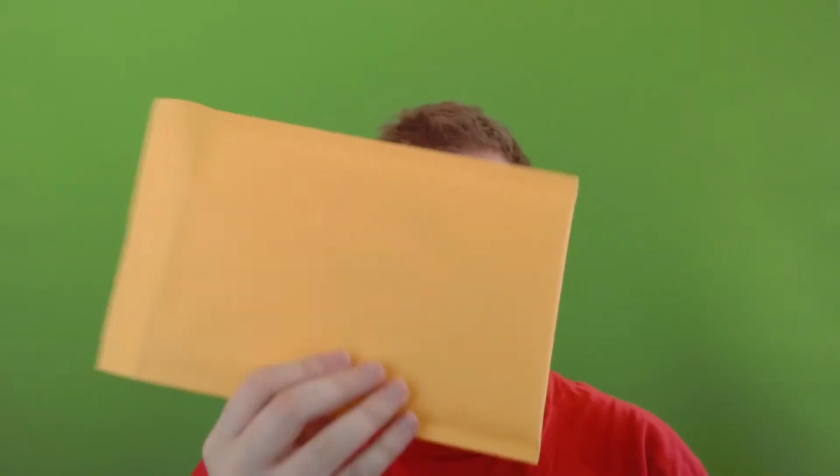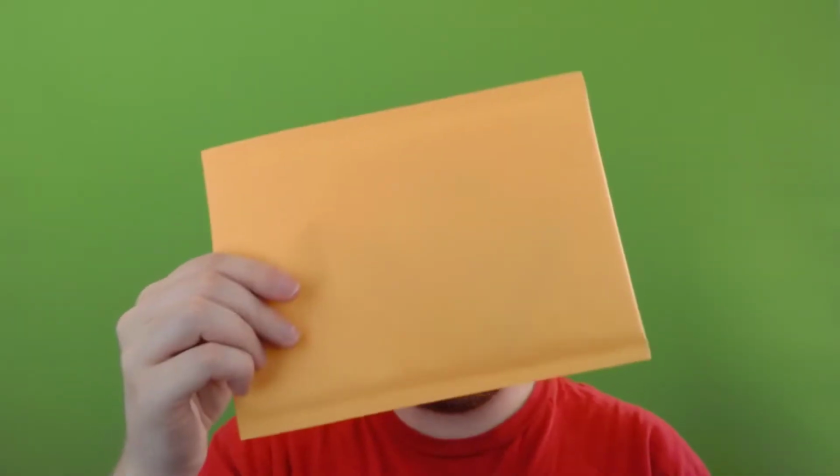The reason why I do that is just in case someone cuts into it or a key runs into it or something. It will cut through the base card first and just give it that little bit of extra protection. And you're mainly protecting around what-if scenarios here, but after you've got that, you take your bubble mailer, take your card, drop it in there, make sure you have the addresses on it, close the bubble mailer up, and you're good. That's literally all you need to do to ship a sports card. There are a couple other situations where I do things a little differently, but for the most part, they're all going to be along the same lines.